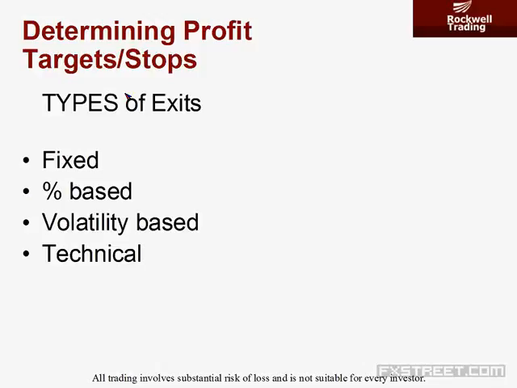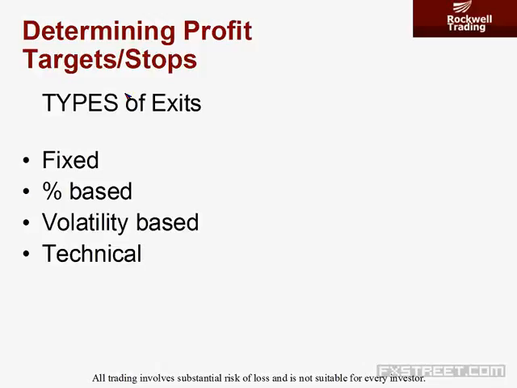A fixed target and stop should be based on your testing, or experience, let's say. But a fixed target and stop is just that. Say, as a day trader, you're looking for a 30 pip profit target every time you identify a trend, and you are willing to risk 20 pips for that move. And that's what you do every time you identify a trend in a market, and it's fixed. It doesn't change.